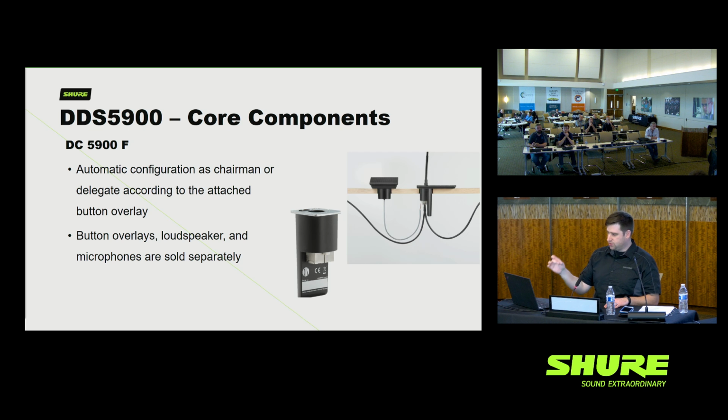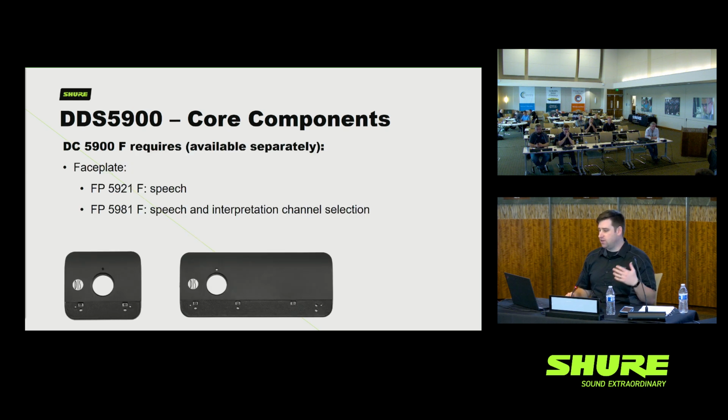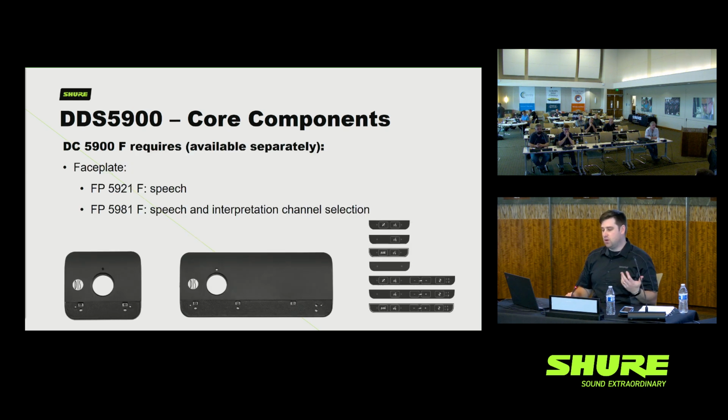It's a flush mount, so you drill a single hole. You can drop that unit in, so this is great for a podium. If it's a flush mount unit that also requires a speaker, the speaker's a separate item, and you drill a secondary hole and drop that in. And this works the same way as the delegate units, where the buttons and the button overlays dictate what it's going to be. So the one on your left, the smaller one, that's just going to be a speak functionality, where the one on the right is actually going to have that return audio for that interpretation channel, and that one has the 3.5 millimeter. And then all your overlays are going to dictate what that unit is actually doing.